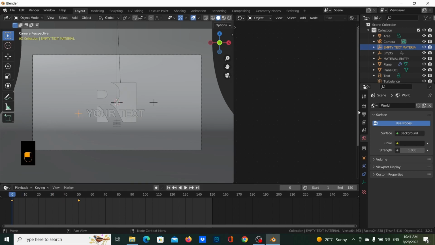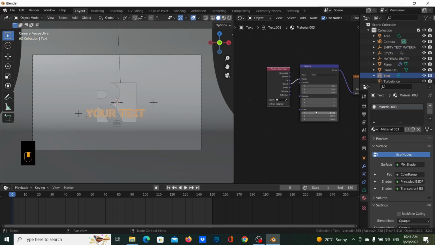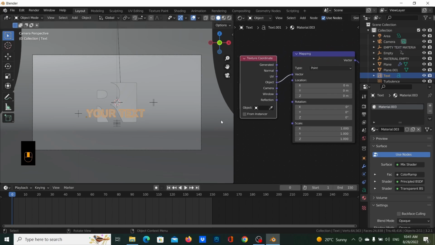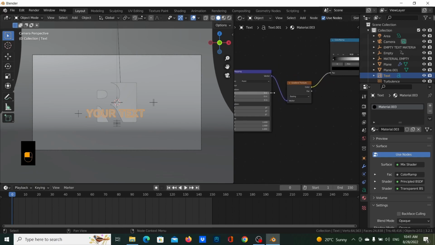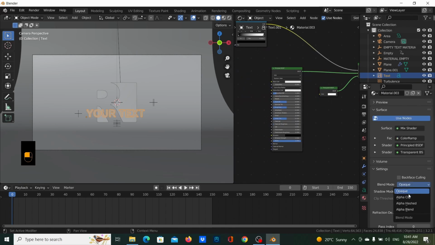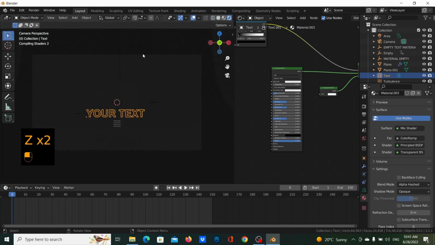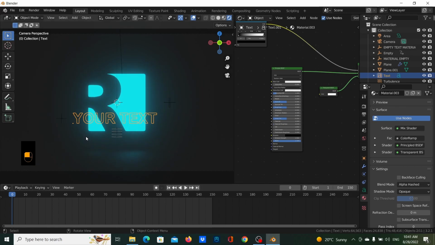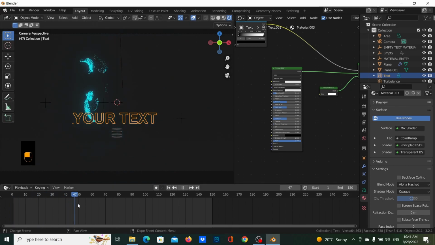So let's go to our object here now on the text, and let's select the material empty that we just created. Okay, so we have that set up, and don't forget to change it to alpha hashed. So let's see how that looks in render mode. So you can see that it's transparent, and then the text is now revealing while our logo is dissolving.